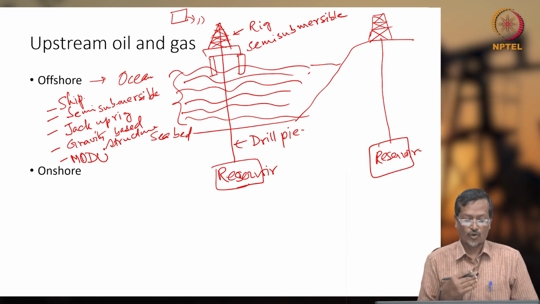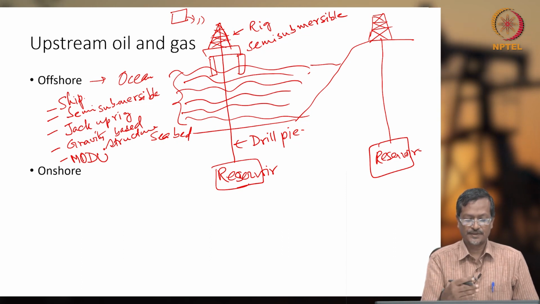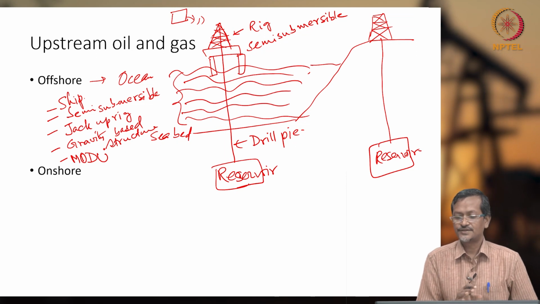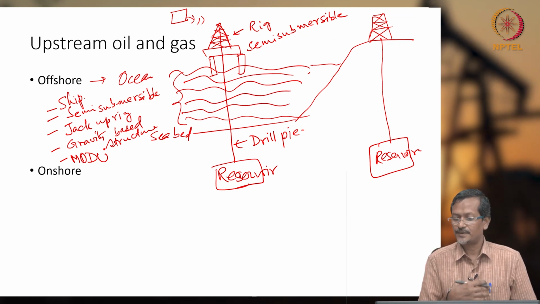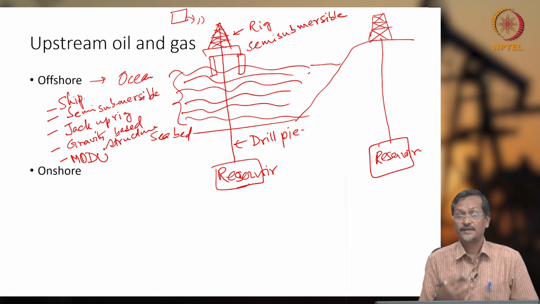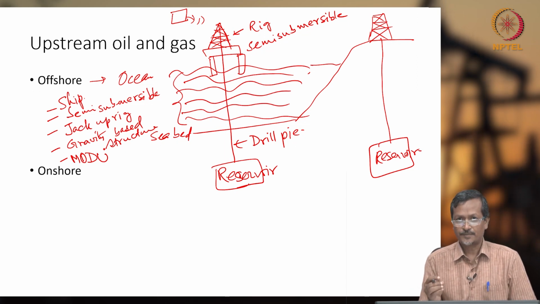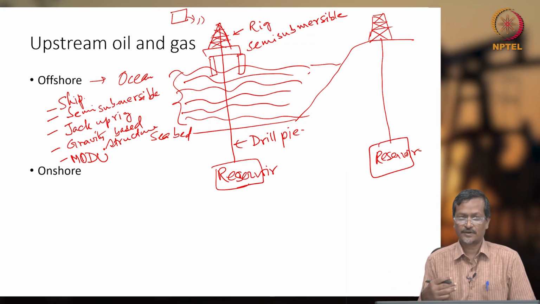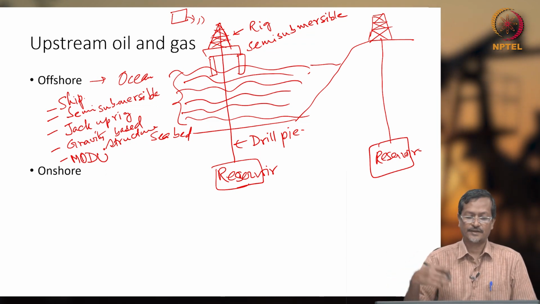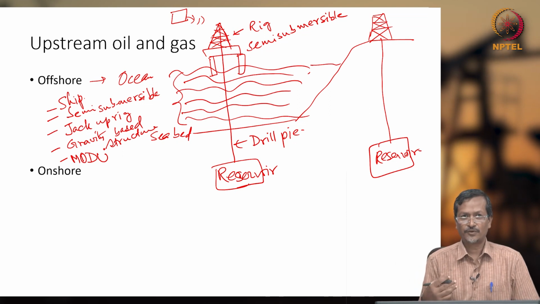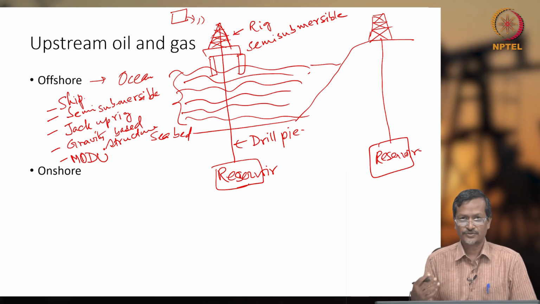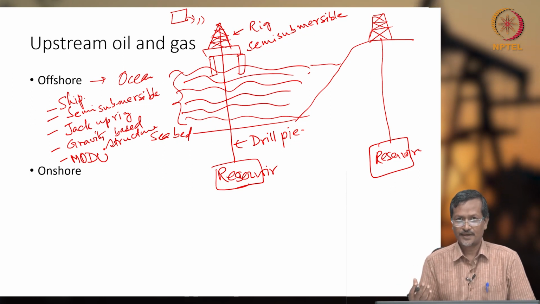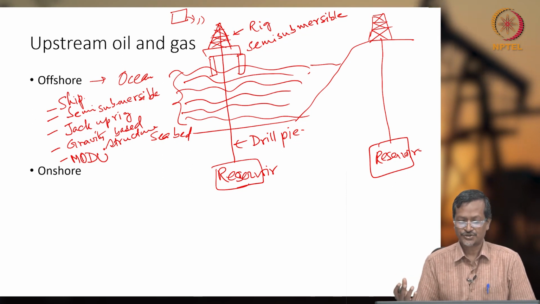But for onshore application you don't have such big semi-submersible ships or jack-ups. All these options are not there. You just move using a truck, or if the area is inaccessible, you can use a helicopter to transport your rigs to the proper location. For example, if you are drilling inside a forest, there may not be road connection. In that case, a helicopter can also transport drilling equipment and rigs, and then you clean the area, start drilling, and get production.